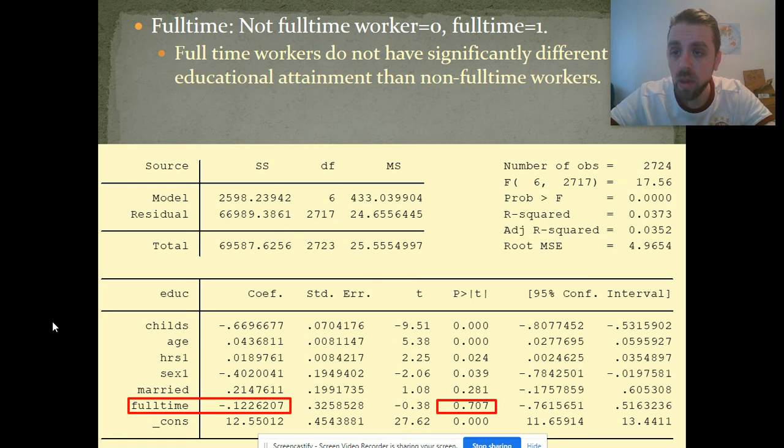Why did I say fewer? Very simple. I'm looking at a negative coefficient here. A positive coefficient in this type of categorical variable shows that group 1 has greater average levels of the outcome than group 0. A negative coefficient means group 1 has lower average levels of the dependent variable than the group coded as 0.